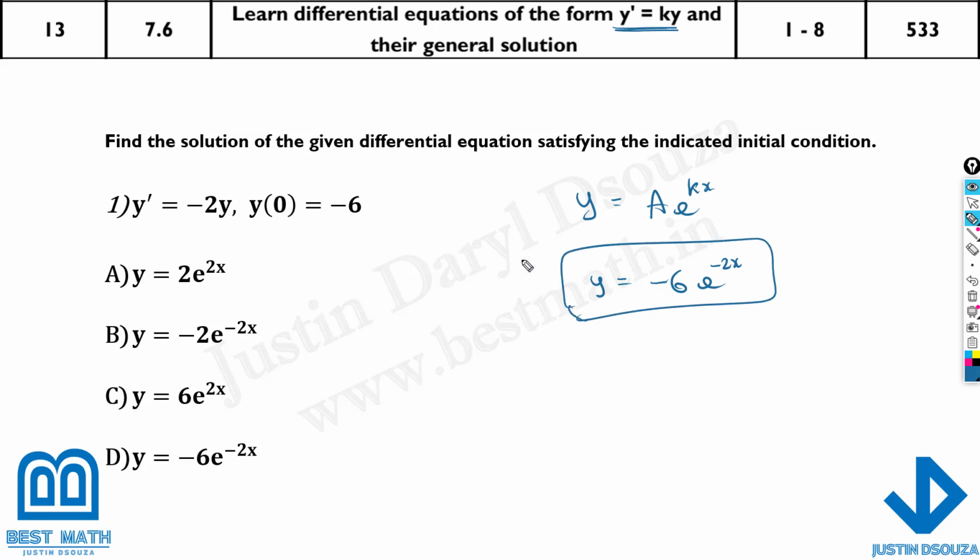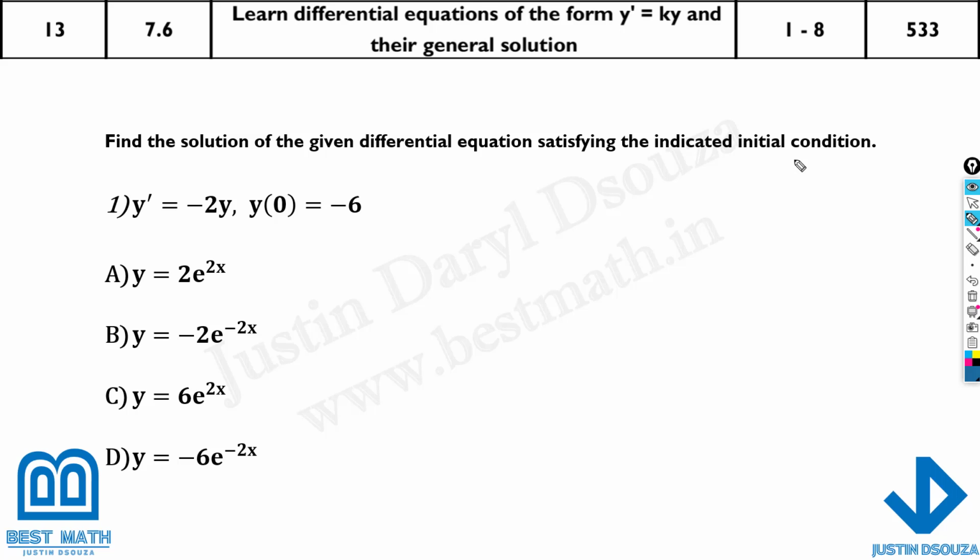You're supposed to get only such problems in the EoT because they have mentioned it. But we'll see some difficult problems as well. But before we head on, I'll just show you how exactly we solve these differential equations. So the answer is D here. Let's see the detailed method, because there are two problems or so where you need to do the detailed method. So first, let's see what is the differential equation given. Y derivative is equal to minus 2y.